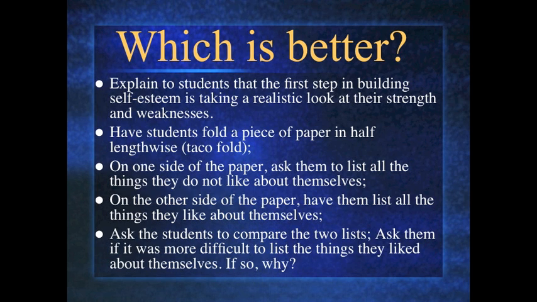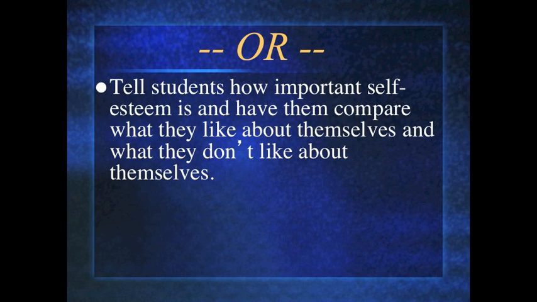Ask the students to compare the two lists. Ask them if it was more difficult to list the things they liked about themselves or vice versa. If so, why? Or tell students how important self-esteem is and have them compare what they like about themselves and what they don't like about themselves. Obviously, the first learning activity is better because it included specific step-by-step instructions of what the teacher needs to do.